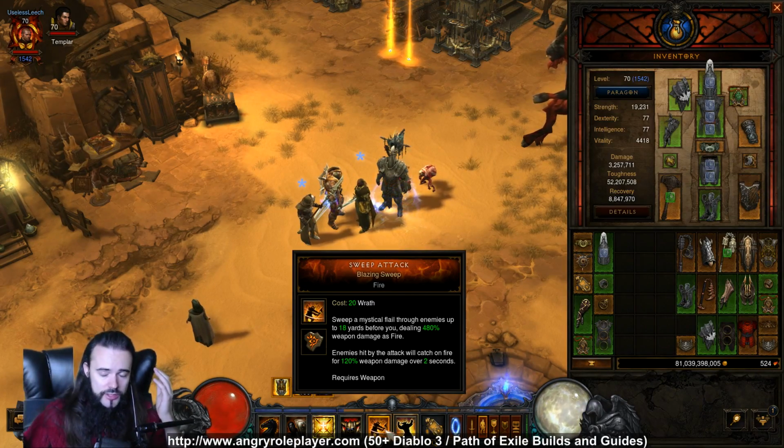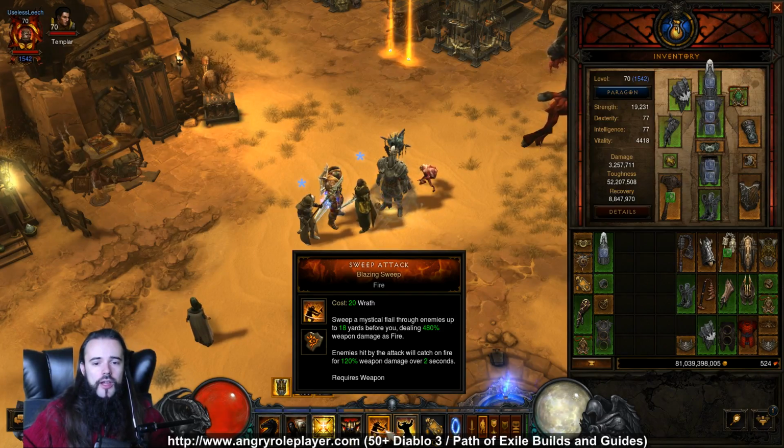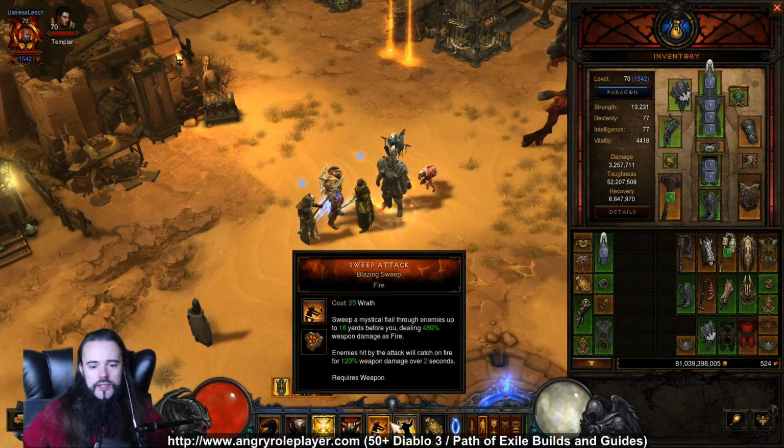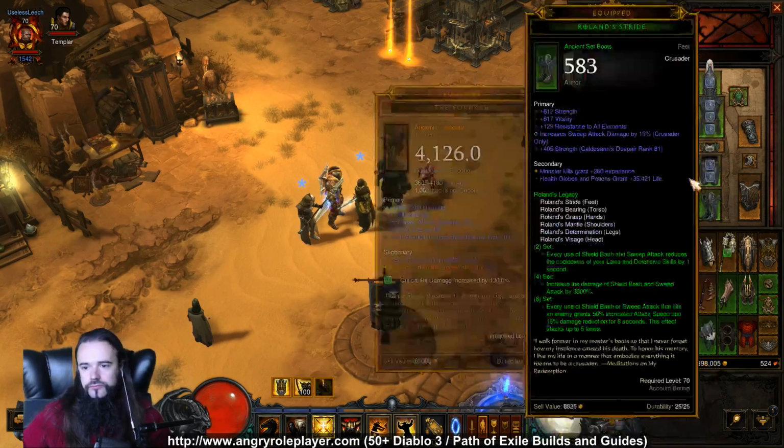Okay, so I will just explain what exactly changed if you want to transition from the lightning sweeper, or if you're familiar with the sweep attack in general, from the lightning sweep to the fire sweep. First of all, it's pretty much the same skills, except that we're using blazing sweep as the sweep attack rune.